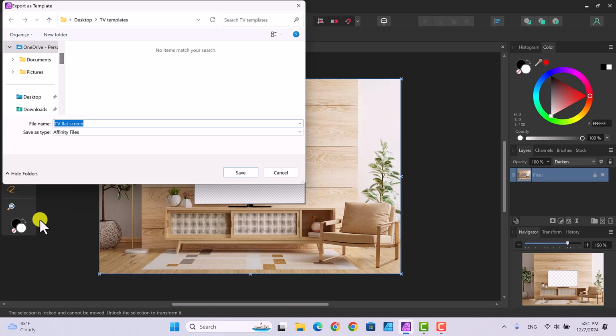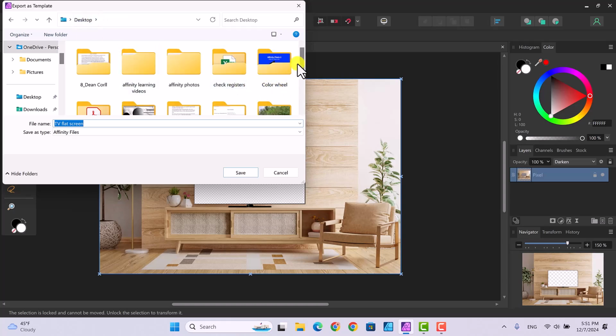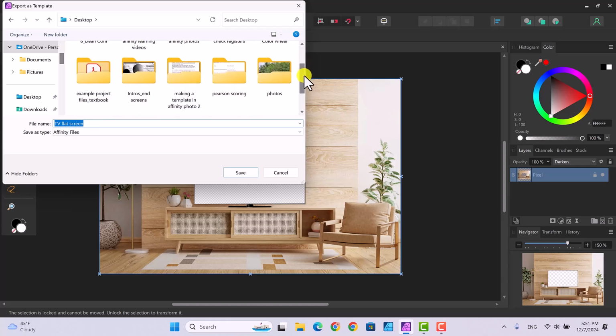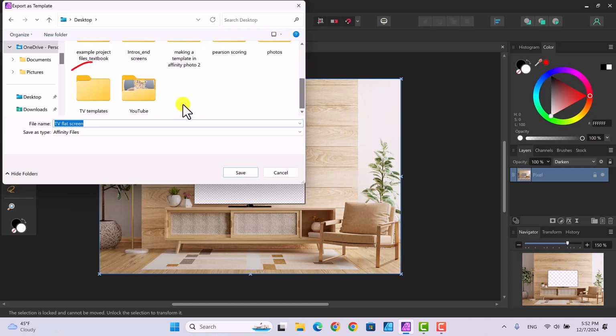When I hit Export as Template, I don't know why, but it went back to the TV templates. Here's my desktop right here so you can see what I mean. And down here, I have this empty folder that I made that has TV templates, and this is where I'm going to dump this. Notice that it's an Affinity file.